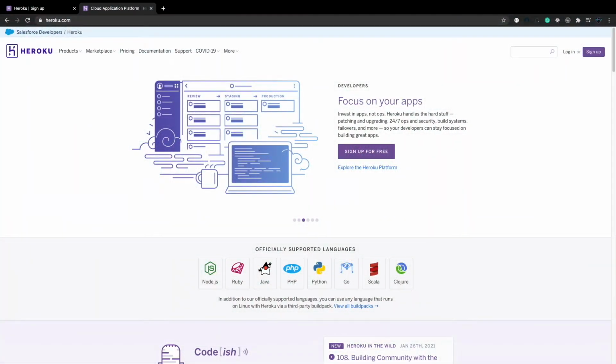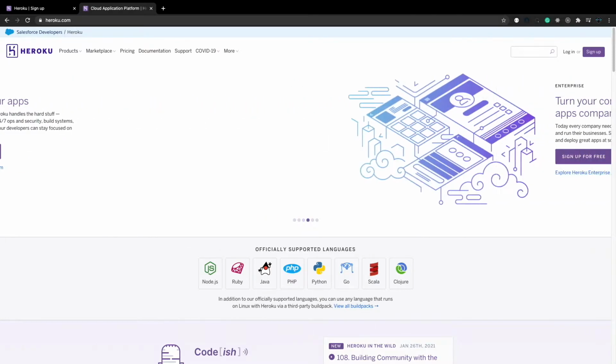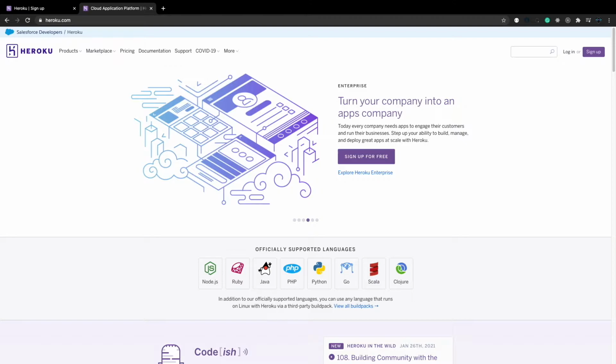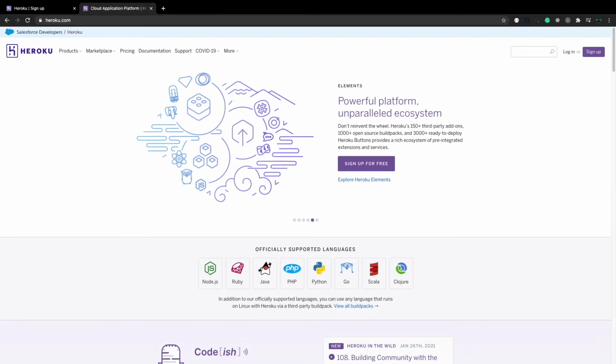Today I'm going to teach you how to deploy a React app to Heroku. I just got a recent question from one of my followers who'd like to know how to deploy a React app to Heroku. And recently I also created a chat app using React, so I'm going to use that project today for demonstrating this.